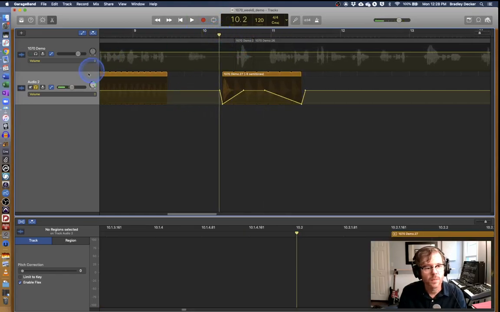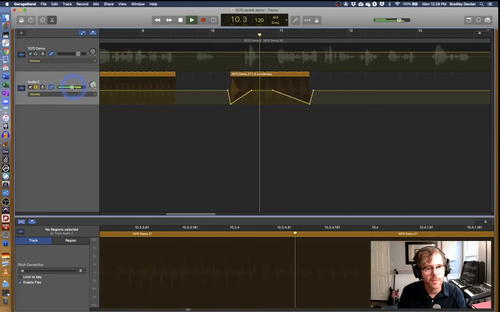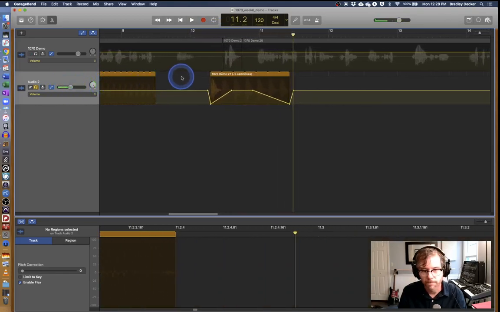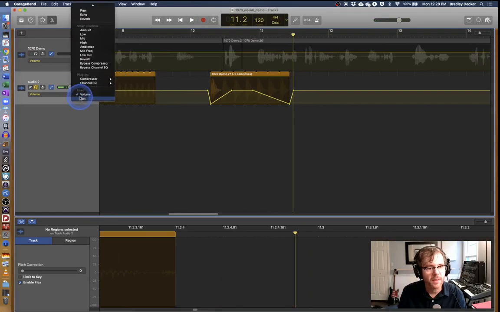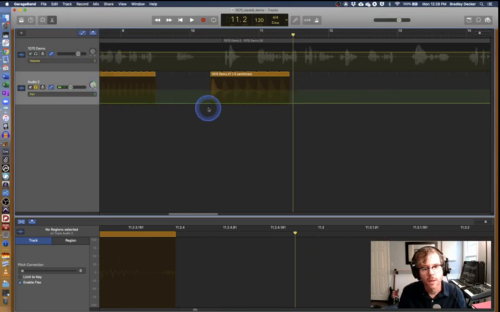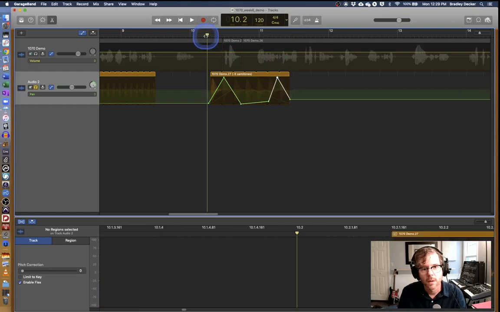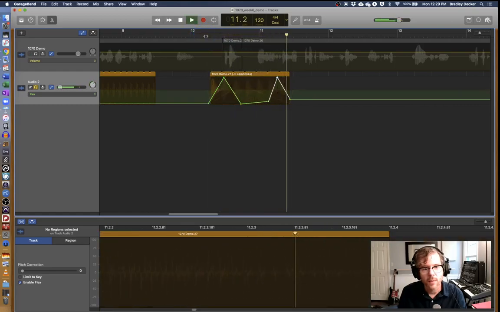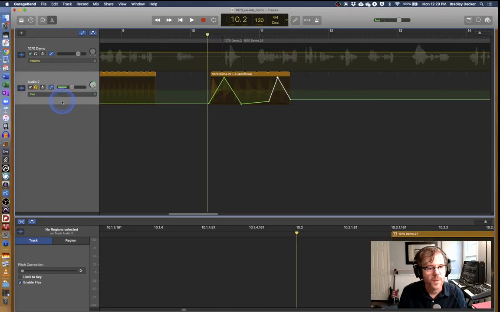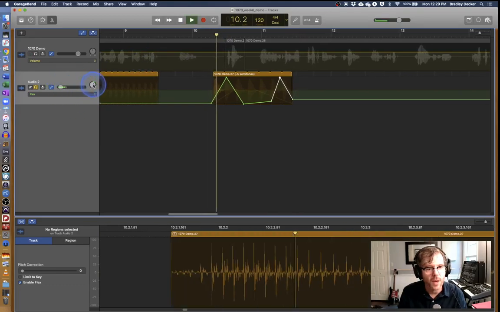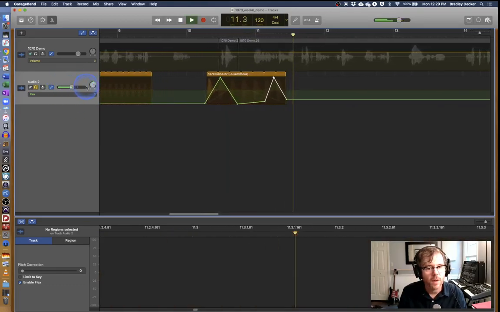Notice that this is sliding up and down as you go. Okay. Additionally, you can automate panning. If you select the line, the green line is panning, so I'm going to go left and then back right and so on and so forth. So that way you can make it move. All these things are moving at the same time, your volume and your panning. And they reflect those automation changes.